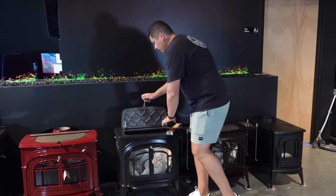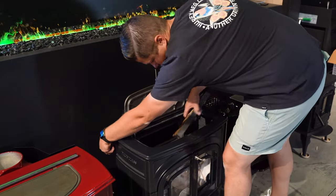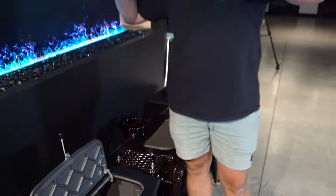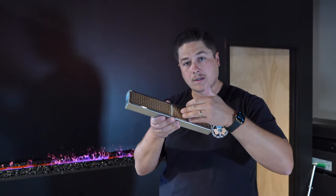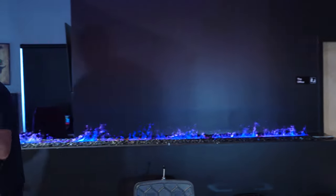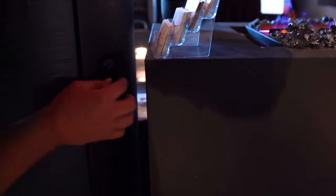Once our stove hits 500 degrees, you'll see this would be sitting down in here like this. And then we're gonna hit our bypass damper, which, watch this cast iron damper close. So once we activate our damper, that means that it's forcing 100% of the fire to bypass into this. It has to go through a catalytic combustor before it can exit. And then the combustor is actually doing the process of the reburning cycle. So it does require more babysitting in the sense that, here's an example of one. A lot of catalytic combustor stoves are going to have a little thermometer here.